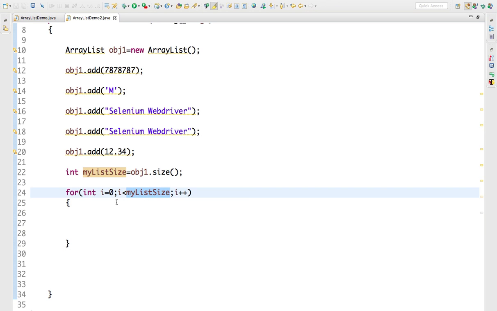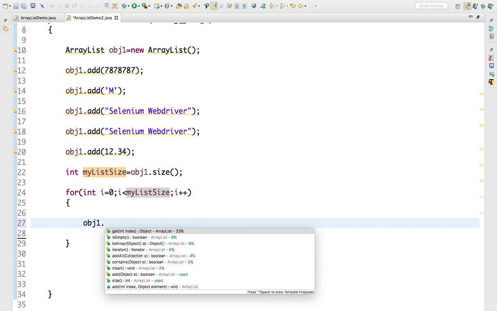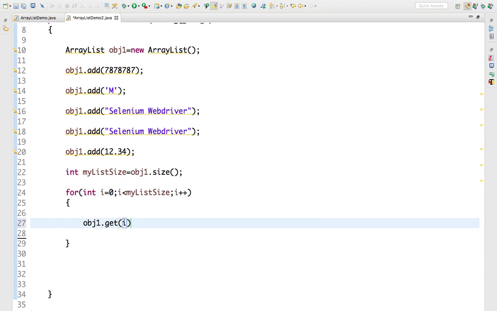Now we got the size, so we also know the get method to retrieve the value. So I will just say obj1 dot get, and I will pass the index. The index I'm providing is i, because i is a variable that will increment every time, and I will print one message here.